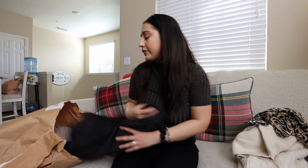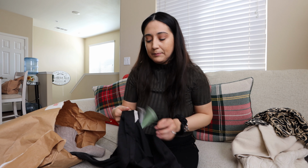Another shirt that I got is actually a plain black V-neck blouse. It's like a silk material, which obviously gives a really elegant and again classy look, which is the look that I always like to go for. Very modest, and it's a button-up V-neck, and I really like it because it's long and it's flowy, and it has really nice details here on the sleeves as well.